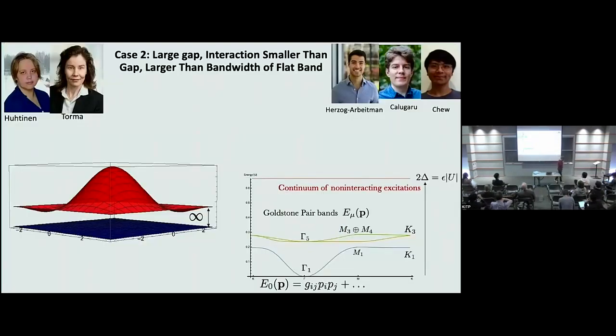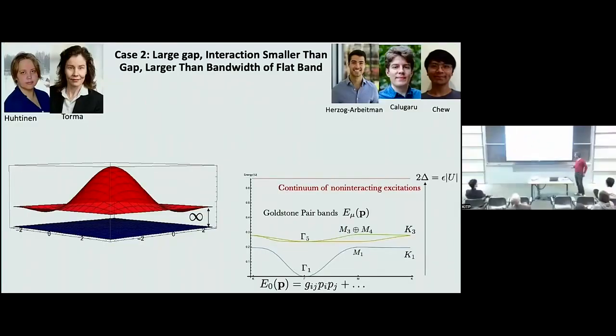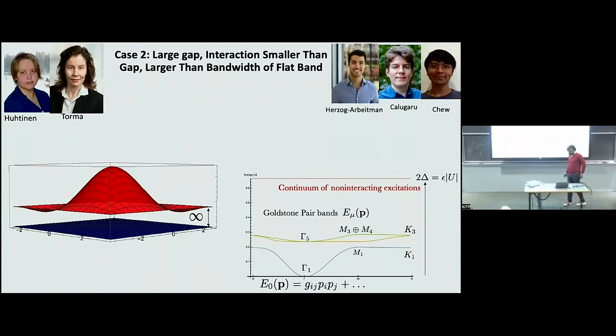So this talk is about what happens when you add interactions to flat bands, and I'll particularize to twisted bilayer, but towards the end we'll show you that it's not necessary to do this, and we'll point out other systems where the principle that I want to introduce applies.